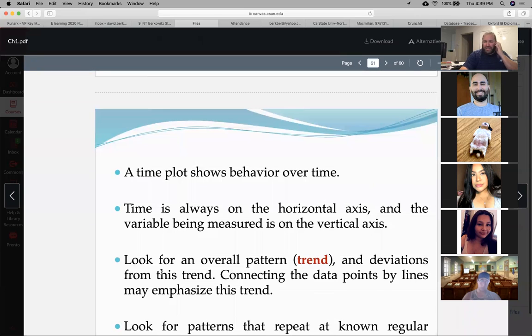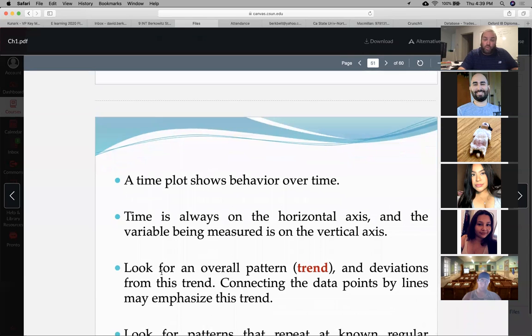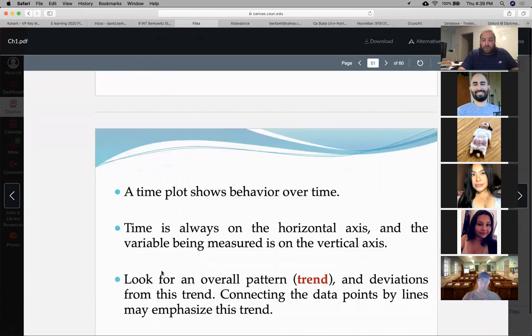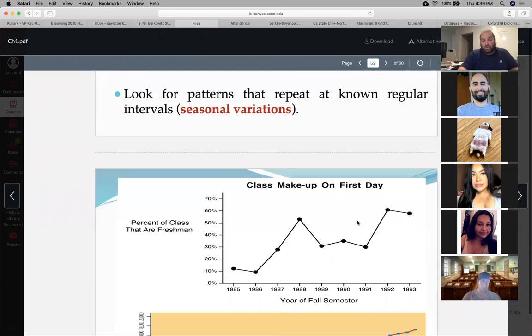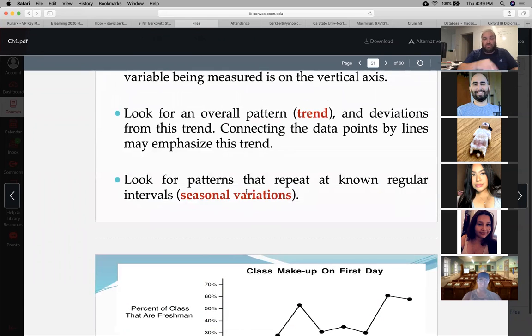And then we had a special case of a time plot. A time plot's not really the same type of situation as the rest. A time plot's when you look at one specific type of variable and you do it over and over and over again at various points in time. And you're looking for the overall trends. You're looking for seasonal variations. Does it keep going up and down like every summer, every winter, stuff like that? Are there any overall patterns to it? Are there deviations from that?